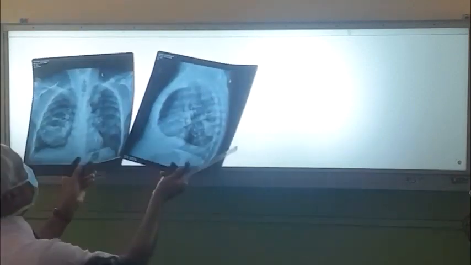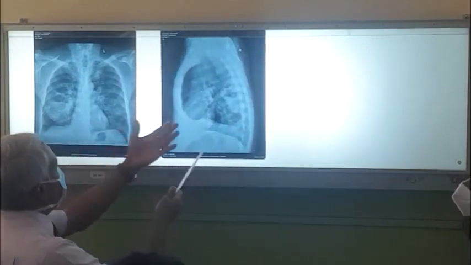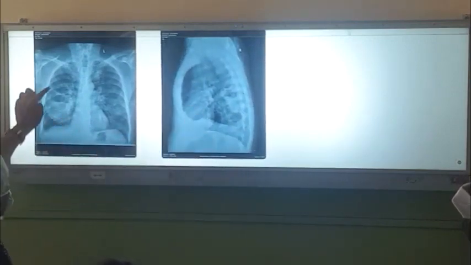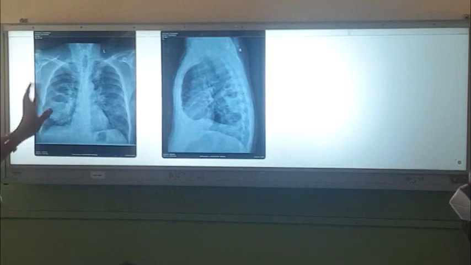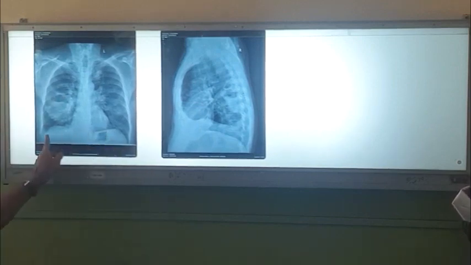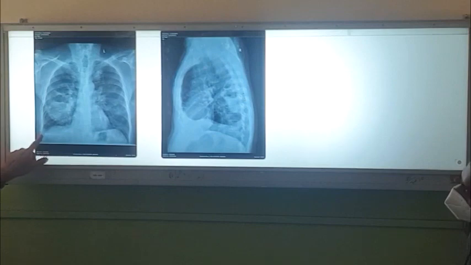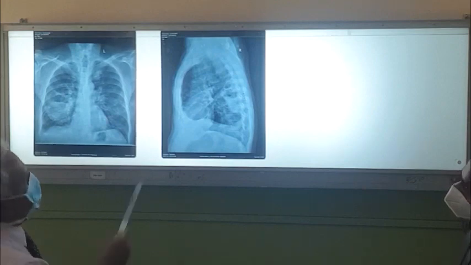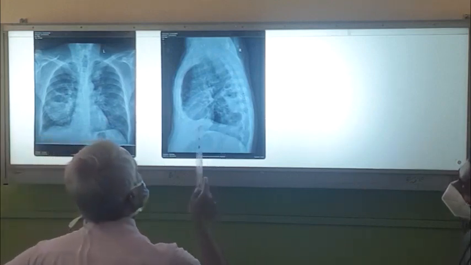Another cavitating lesion, but I'm keeping just to show you some changes there. So it's a lesion with some fluid levels there, right? And you can see the left costophrenic angle, but it is blunting here. So always think of pleural thickening or pleural effusion there. You can do ultrasound and see, or you can do a lateral decubitus and see whether this is moving, right? So nice lateral X-ray, that is why I am keeping.